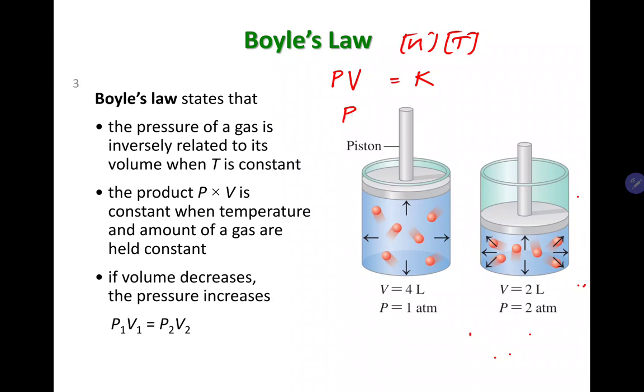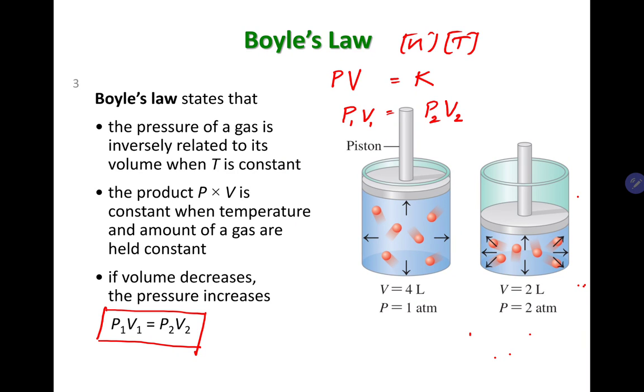Rather than using this equation like this, we can rearrange it for two scenarios. So basically, P1 V1 equals P2 V2. Why can we write this equation? Because we know that the multiplication of pressure and volume for one state is going to be equal to the pressure and volume of another state. So we can come up with a new equation, P1 V1 equals P2 V2. This equation resembles Boyle's law.